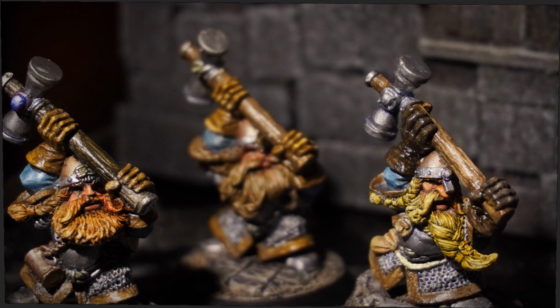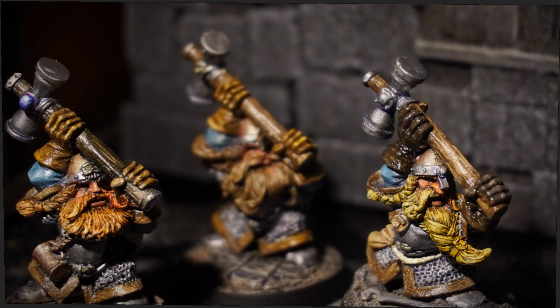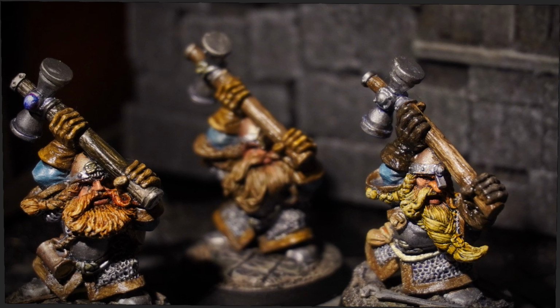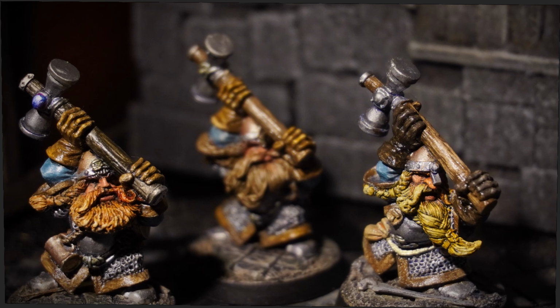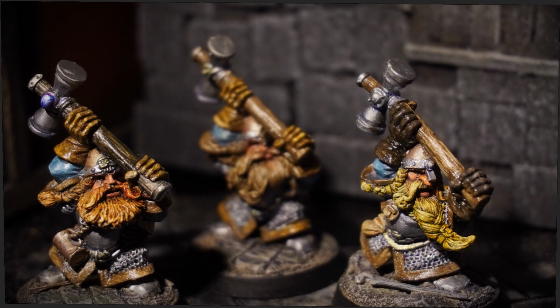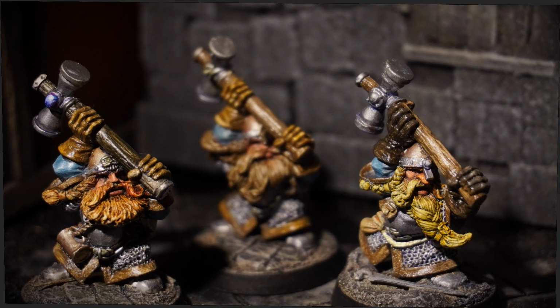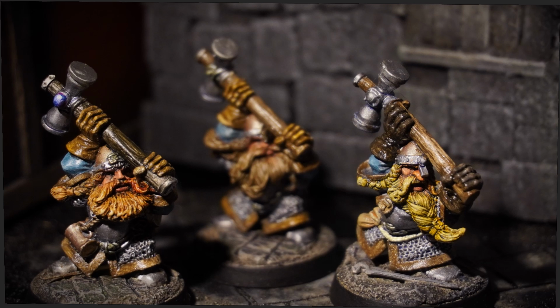The Hammerers. I don't think bare metallic metals is the fastest way here. A great metallic like Vallejo Air Silver on the plain white primer looks pretty much the same. And given that they have so much non-metallic, it is probably easier just to spray them. You don't have to wait 20 years for the paint to dry. 20 minutes should be just fine.